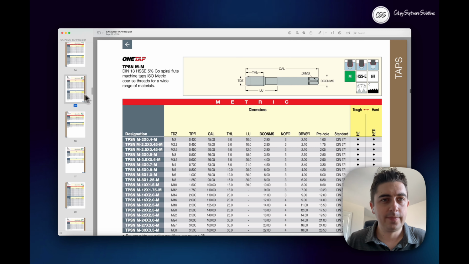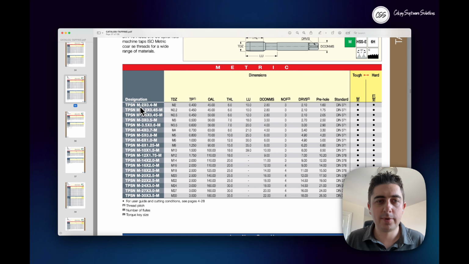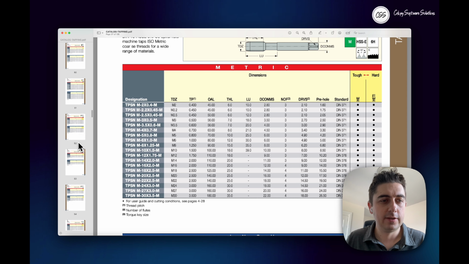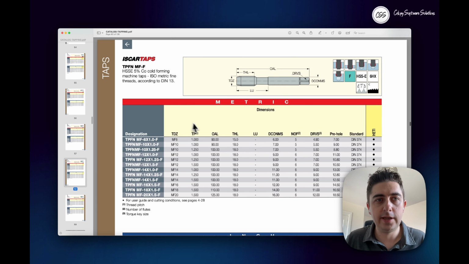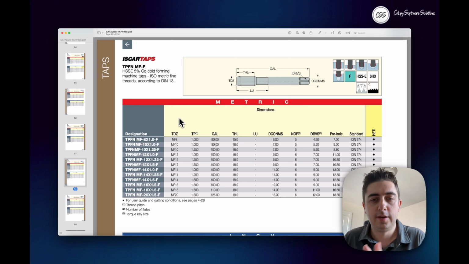Let's get down here. Here's an actual product itself. Here's a particular tap. And as you can see, for a particular tap, there's a lot of different measurements. So there's a lot of different variations of that tap based upon the different measurements that you need for your particular use case. And you can see that again and again and again throughout the PDF, another type of tap, another slightly different set of measurements for this particular tap.